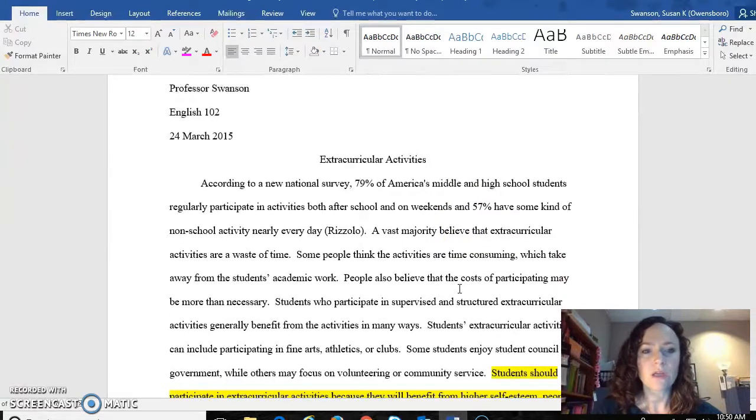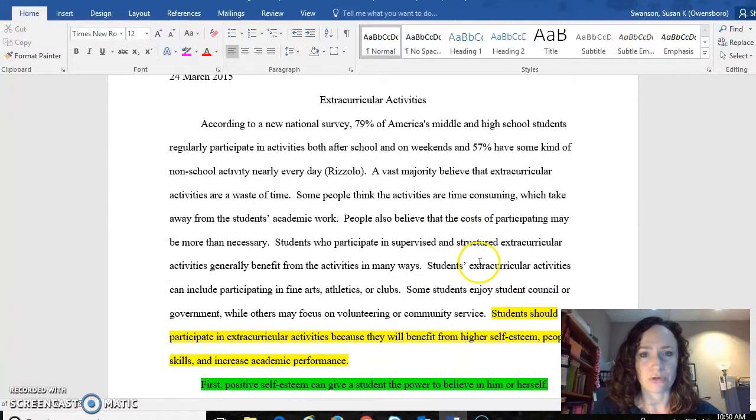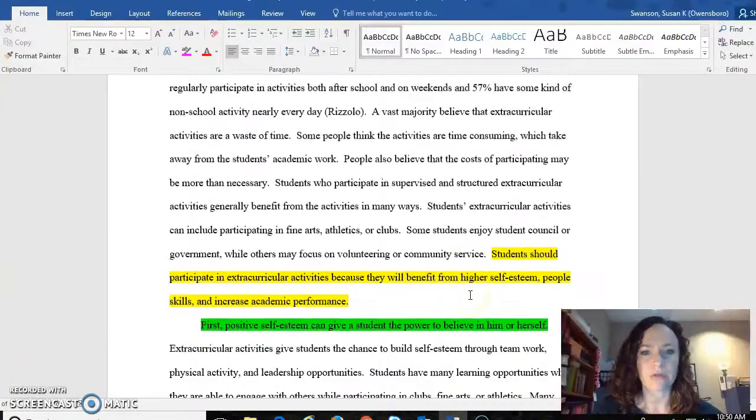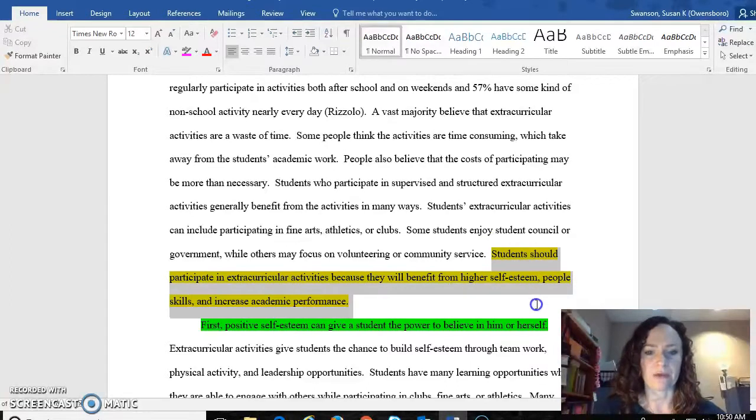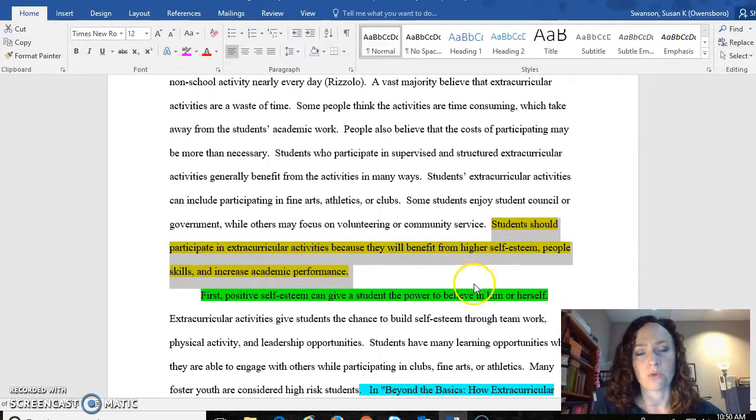Okay, so this particular example used the classical argument outline, and what you'll notice is all of your thesis statements, this one is highlighted in yellow, should be the last sentence of your introduction paragraph or paragraphs. Okay, your thesis statement helps you to organize your entire paper, so it contains your opinion and all of your reasons or your causes or your effects or your causes and effects. It really just depends upon what you're arguing, but it should give the reader a good idea of all the main things you're going to say in the body of your paper.